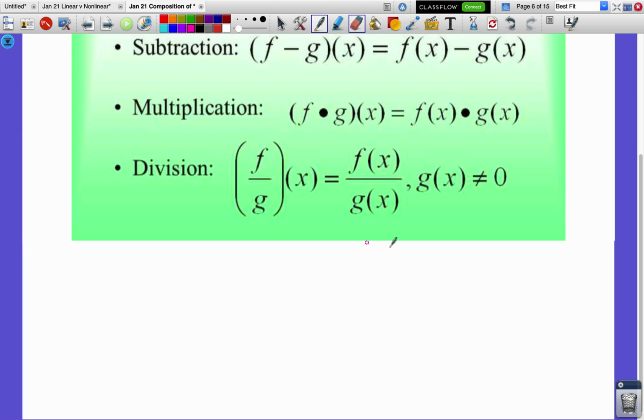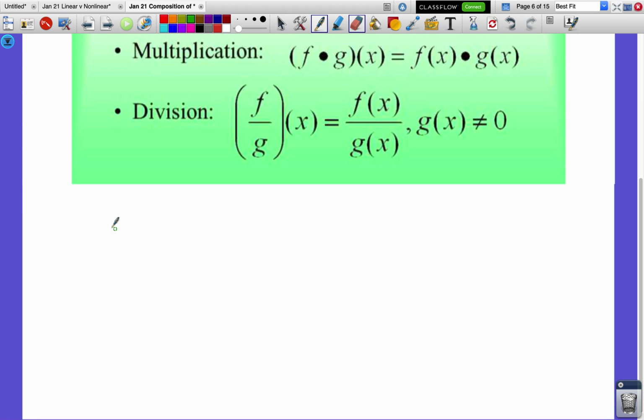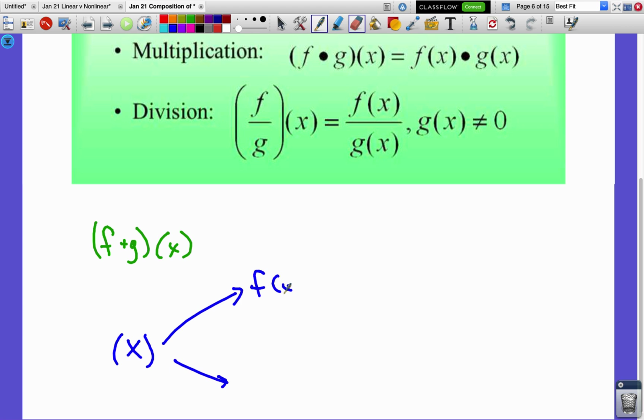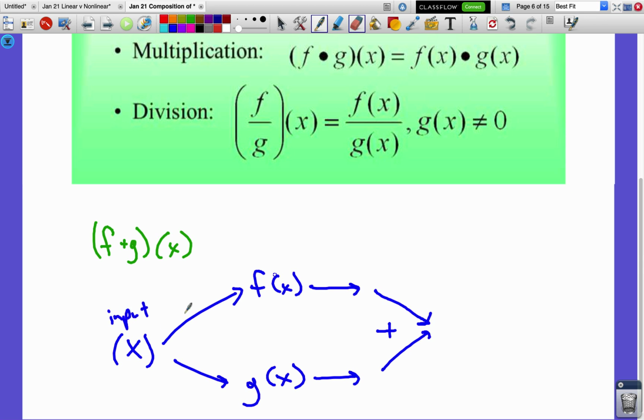So I think better than writing all these down, although you should write all those down, is to show that f plus g of x does this. It takes some input x, it duplicates it, and it passes it through f of x and g of x. These both give us a number, and then it adds those numbers together to get some final result. So input, duplicates it, runs it through both of them, adds the result. And whatever operation we see here is how it combines the results. We could divide the results, multiply the results, and we get some sort of final result. And we would actually call that result f plus g of x.